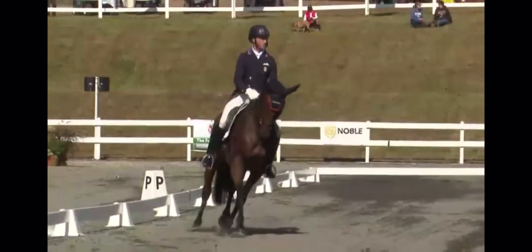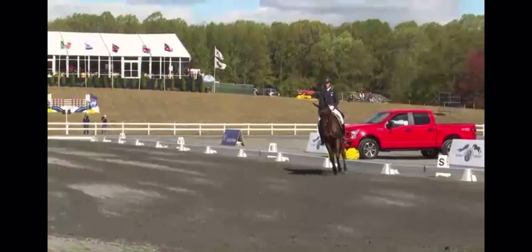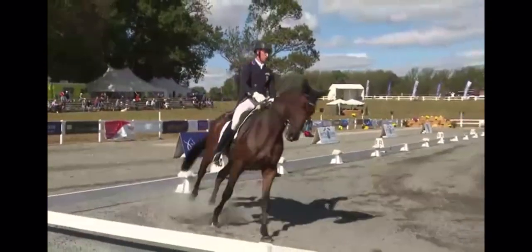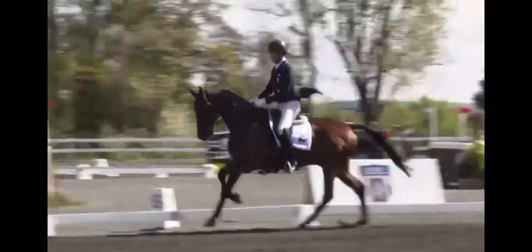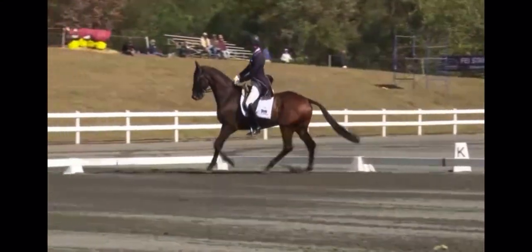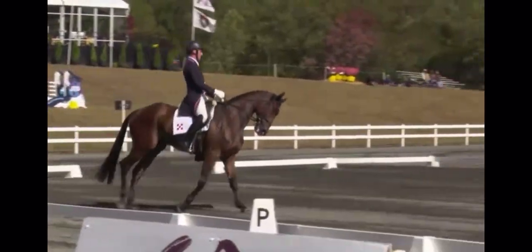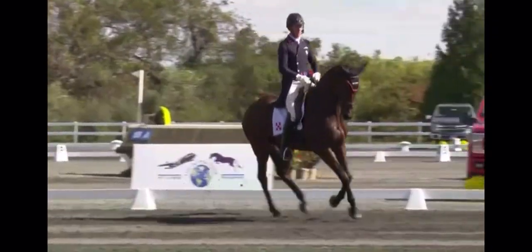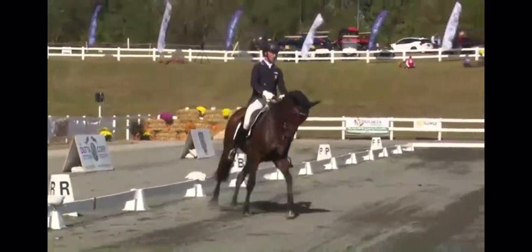Very nice canter rhythm. I'd like to see a little bit more balance in the counter canter. Nice and straight. Lovely flying change. When you have a change that is that straight and rhythmic and nice, you kind of want to see the horse give you a little bit more expression — so we can go from what is a 7 or a 7.5 and go for the 8. Nice extension there in collection; we shouldn't see a lot of pull from the rider's hands. The horse shouldn't be rigid against the mouth. A little bit of inaccuracy with the horse's neck bend — you need to keep the horse on the outside rein, on the left rein, with the inside leg. Not counter bending through the turn too much.